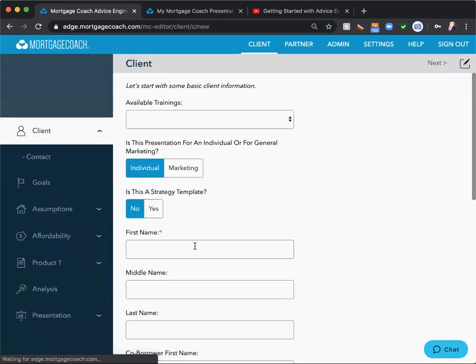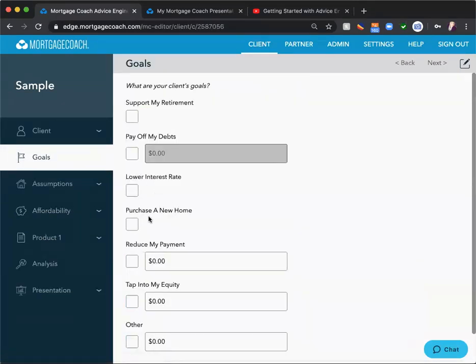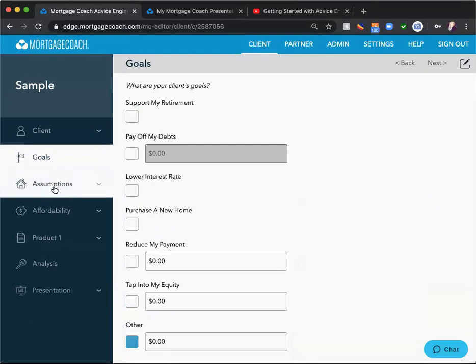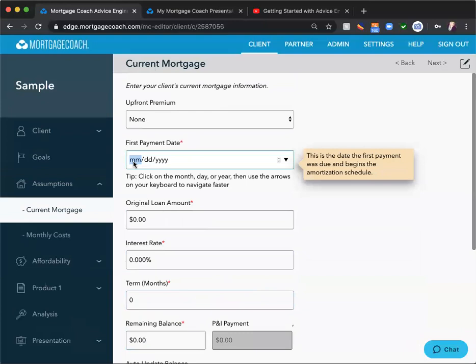So going into new clients and just putting in basic information. This is going to be 30-year versus same payment. I'm just going to go into the ones that I need to go into. Going into my assumptions, putting in how much they're expected to appraise at, going in and putting in my payment information.